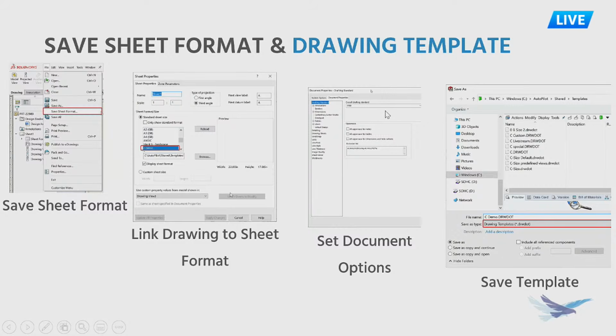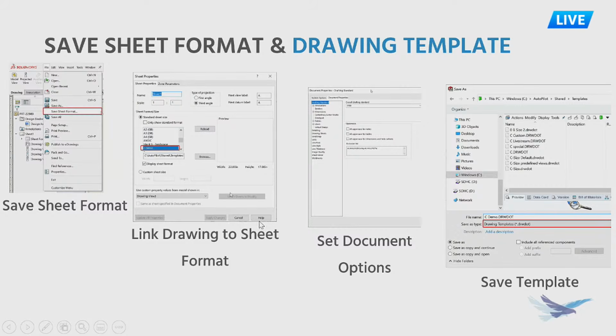I was going to say, though, Tim, that step of linking the drawing to the sheet format is the one I think everybody misses before they save the template. Because I'm sure other people have experienced this where you click to add a new drawing sheet and then it pops up and says, "Hey, there's no sheet format, I can't find it." And that's almost always the cause right there: the sheet format was not associated to the template before it was saved. So I just want to emphasize that one.